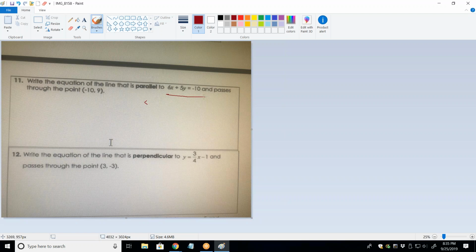6. No? 6 over 1. 6 over what? 1. No, actually, you know what you need to do is you need to solve it for y. In other words, you definitely do want to put it into y equal mx plus b format, and then you'll know the slope. But you've got to solve it. In other words, what we have right now, how come that doesn't work? What's going on here?